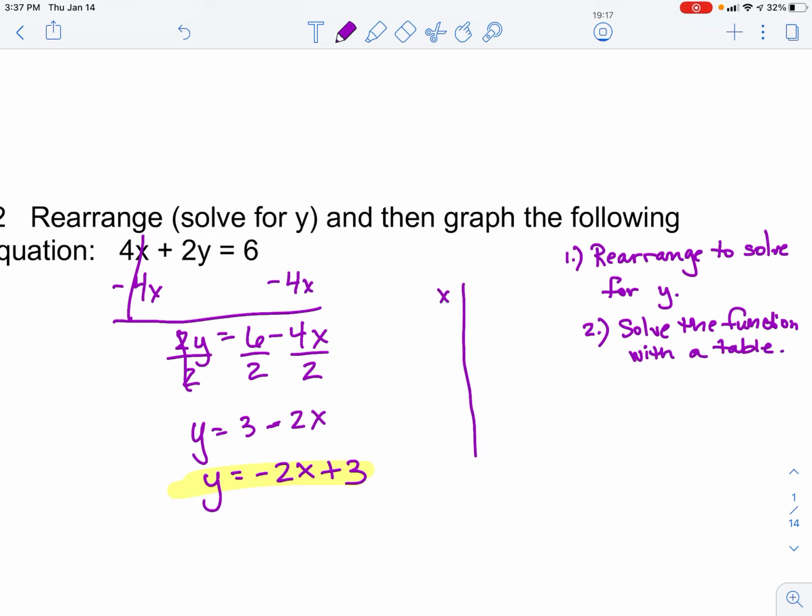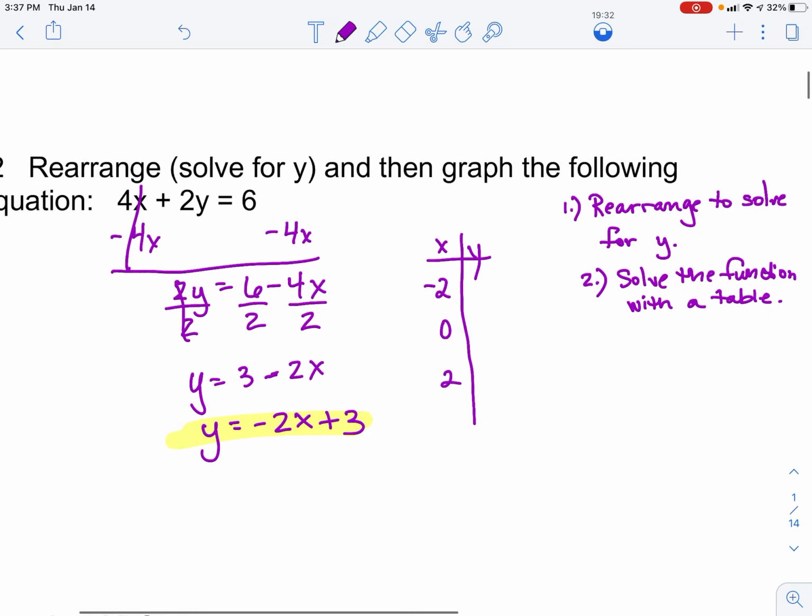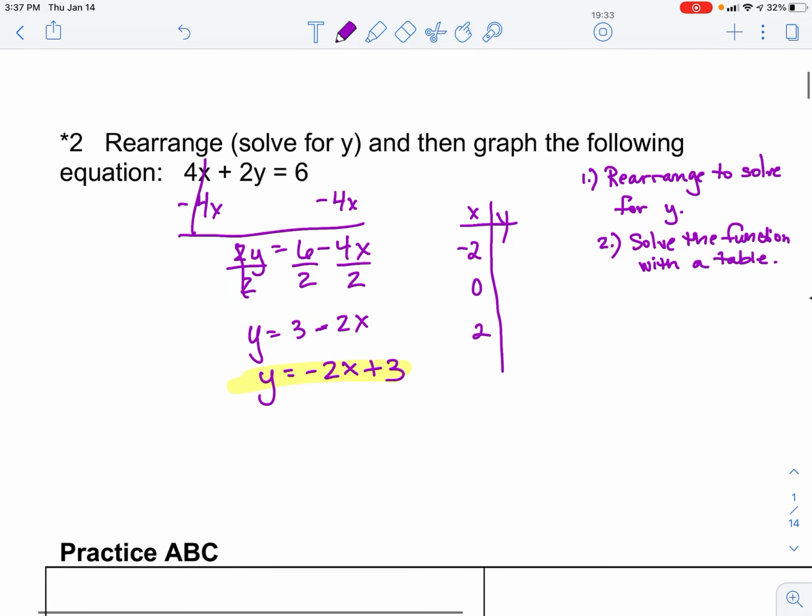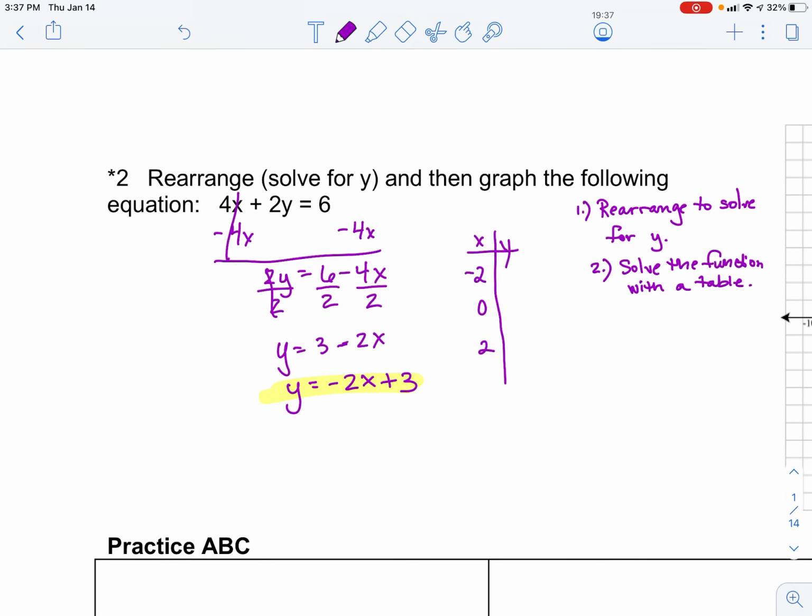And the table is this, x, y table. And we'll pick some random points here as well. I always like to do -2, 0, and 2. If I don't have any given to me to try, I usually spread them out like that. So let's put a -2 in here. So now I'm going to go off down here, just make a little spot where I'm going to write this equation. Y equals -2x plus 3. And I'm going to put in a -2 for x. And I'm going to get -4 plus 3 equals -1. That's the first one. Now the next one, we're going to put a 0 in for x.